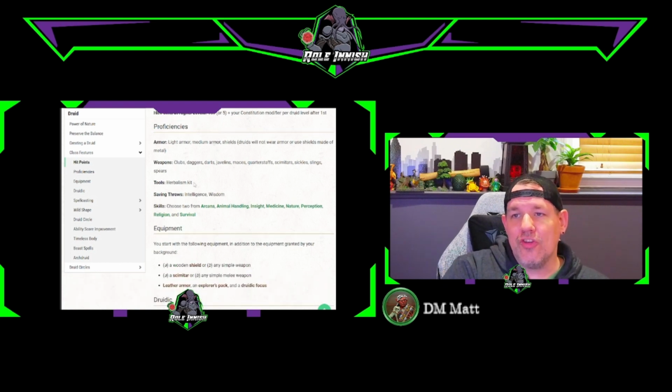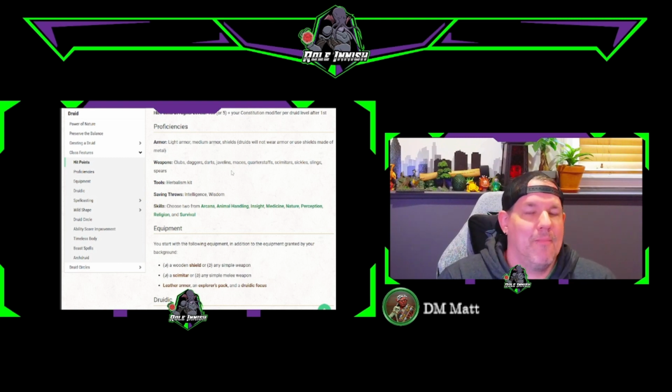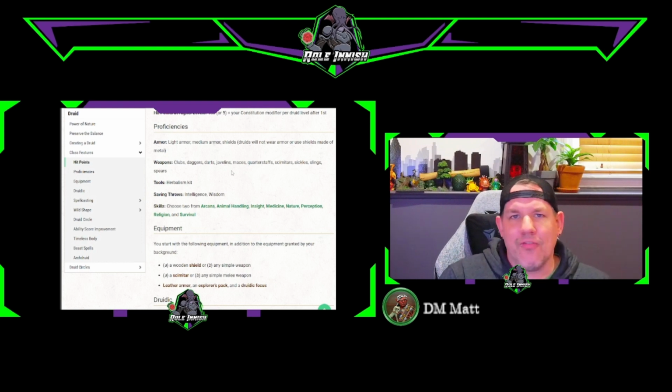As far as tools go, your Druid has access to an herbalism kit. Now, this might present itself in roleplay like you collecting components that might go into a potion or something like that that you could then work with somebody with alchemy skills to make that potion. Or maybe you're using your herbalism kit to create ingredients for a special food or something like that. Role play option there for you.